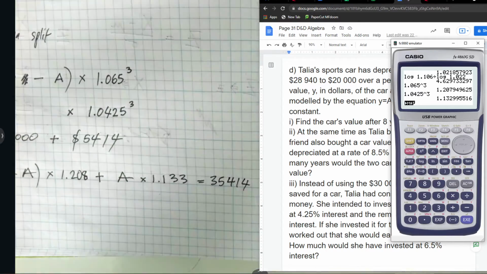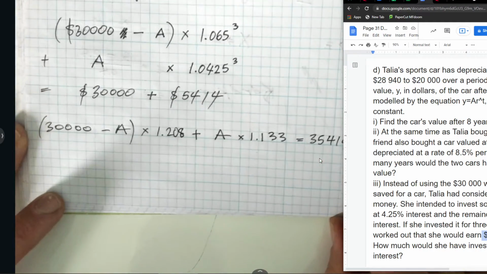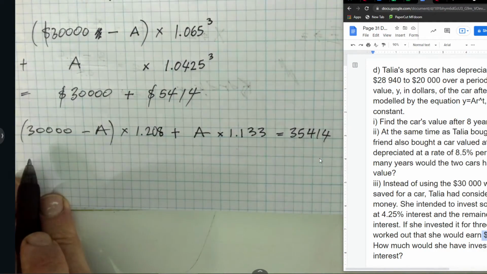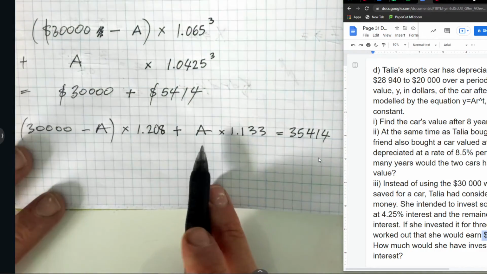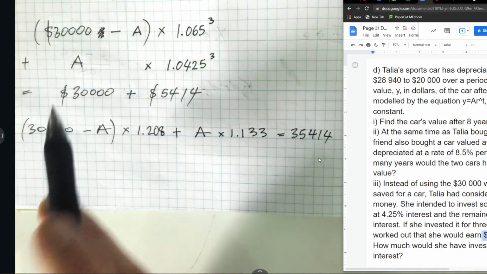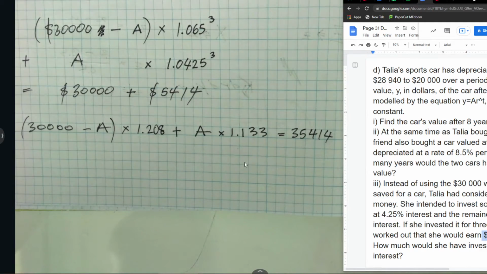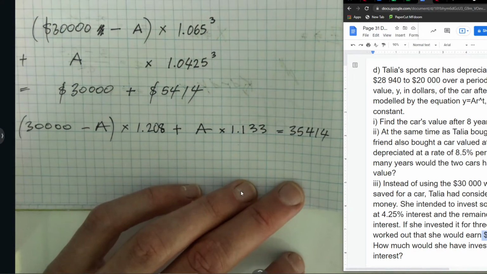So now let me move this across for you guys so we can see a little bit more of what's going on. So now we have no logs to do and not very much algebra to do. This was where the algebra came in, so that's what makes this possibly an excellence question. I mean, when they're all combined together, I don't know if I'd give an excellence for this one. It's got to be more joined up for NCEA to give an excellence for that. But that's all good.